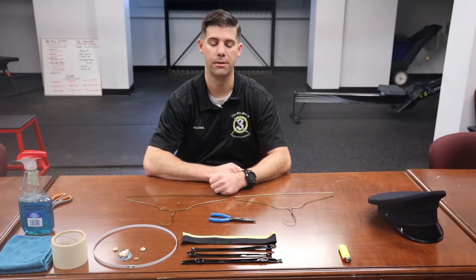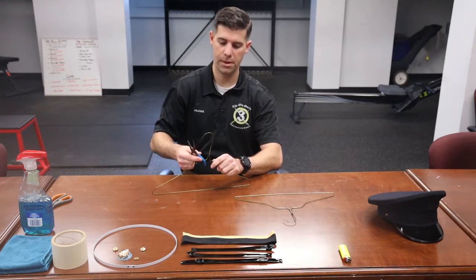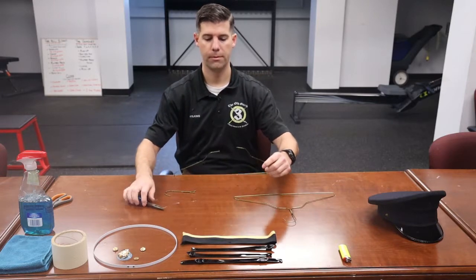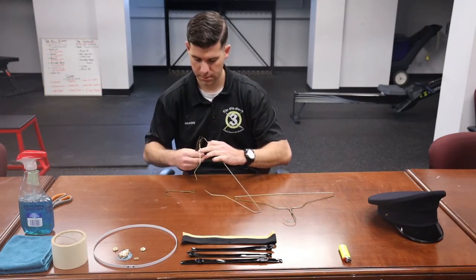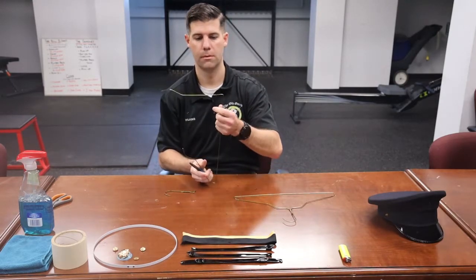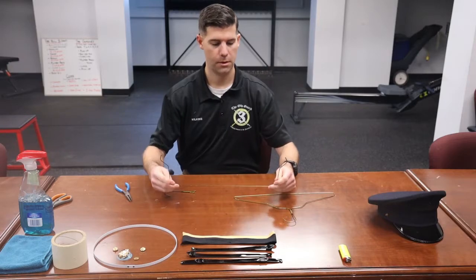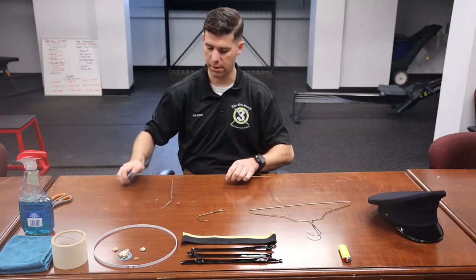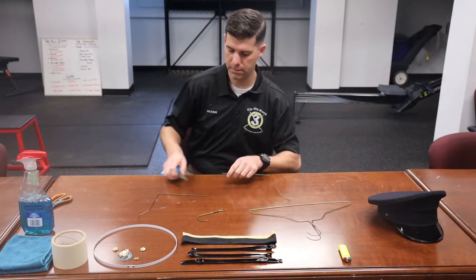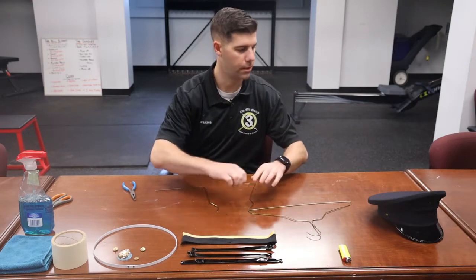Now I'm going to show you how to get the measurements for your hangers and how to cut them. Take your needle-nose pliers with the cutting portion, come up where the hook of the hanger is, and just cut this excess off — you won't need it. Now you can see my hanger. What I'm going to do is straighten out both sides to get as close to a 90-degree angle as possible. Then just in the middle, at the bottom of the hanger, cut it off. There's no precise measurement here — there's a lot of extra material. So now I have this L-shape, and that's what I want. Get rid of that hook.